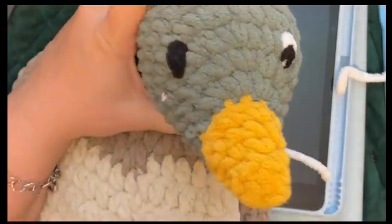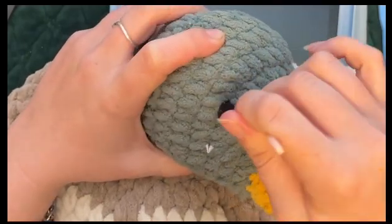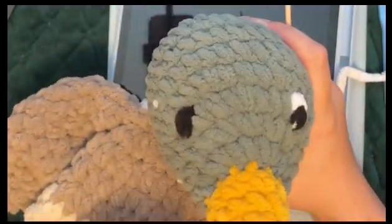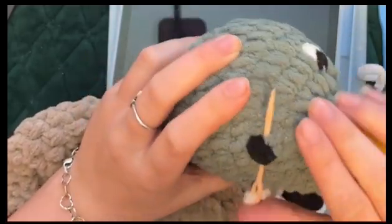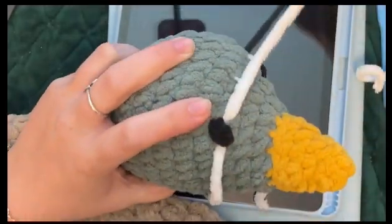I'm recording this in the car, and I don't know if you can hear my baby snoring in the back, but she is snoring. Here I am again for the multiple times. I had previously tried to do the white of the eyes and did not like it, and so that's why I had to make it look like I was adjusting it again, because I was adjusting it again.